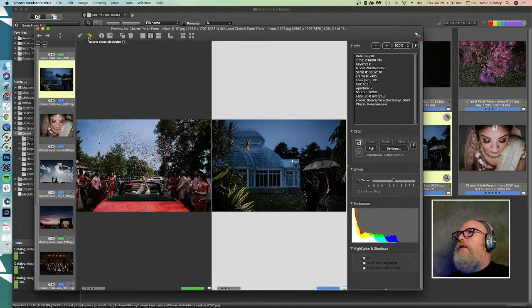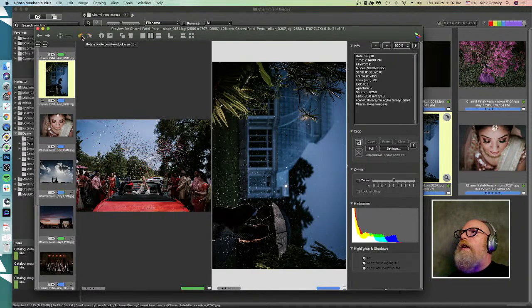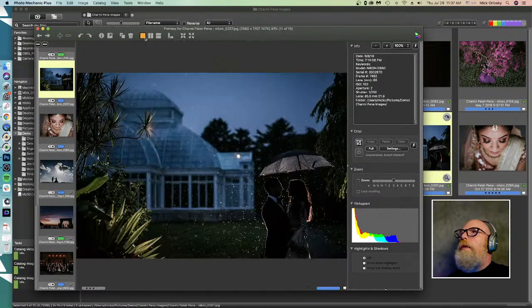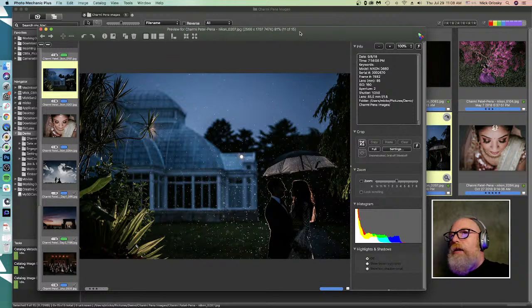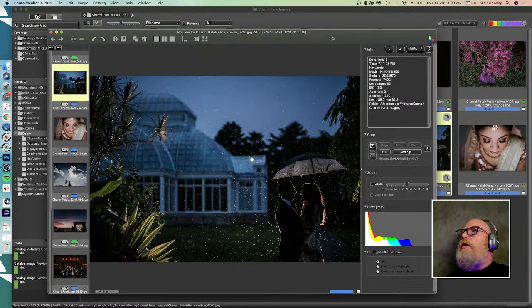Oh, and you can also do some soft rotation. Again, this doesn't change the pixels itself. It just saves the rotation in the metadata for the file. Photo Mechanic generally does not change any of the pixels in your image. It saves these things to metadata, generally to an associated file. If you're working with a raw file, it will save it to the associated XMP sidecar file. But as a basic rule, you don't really need to know too much about that. Or if you do, you can ask questions about that.